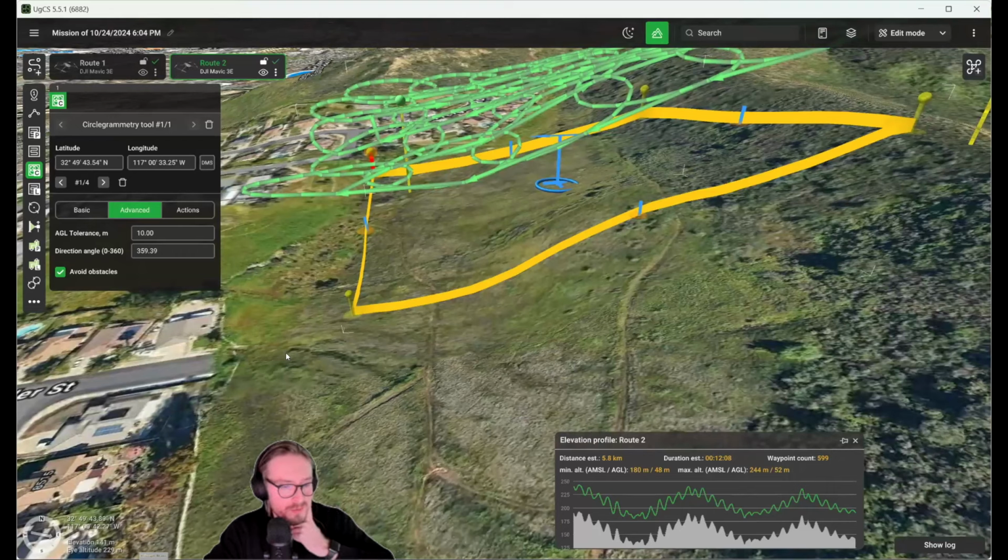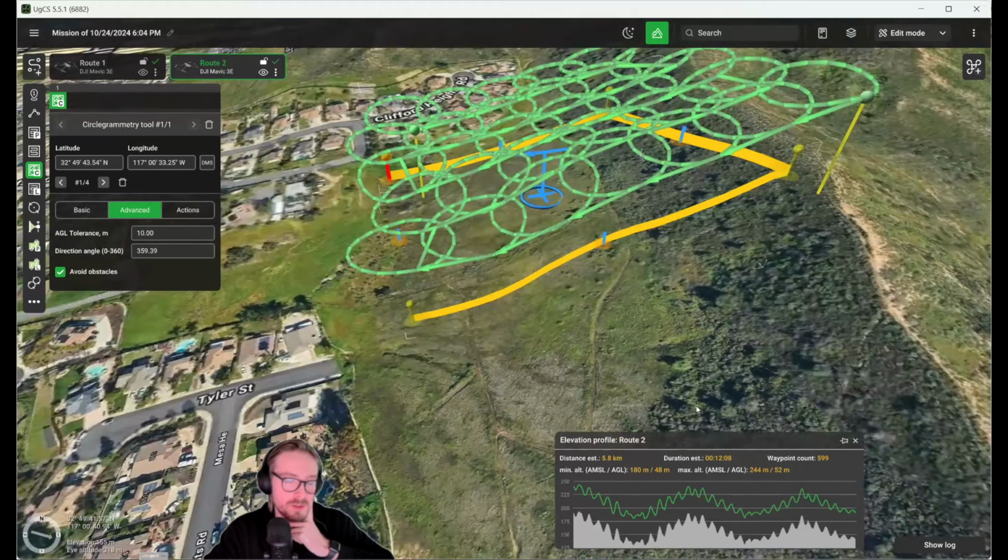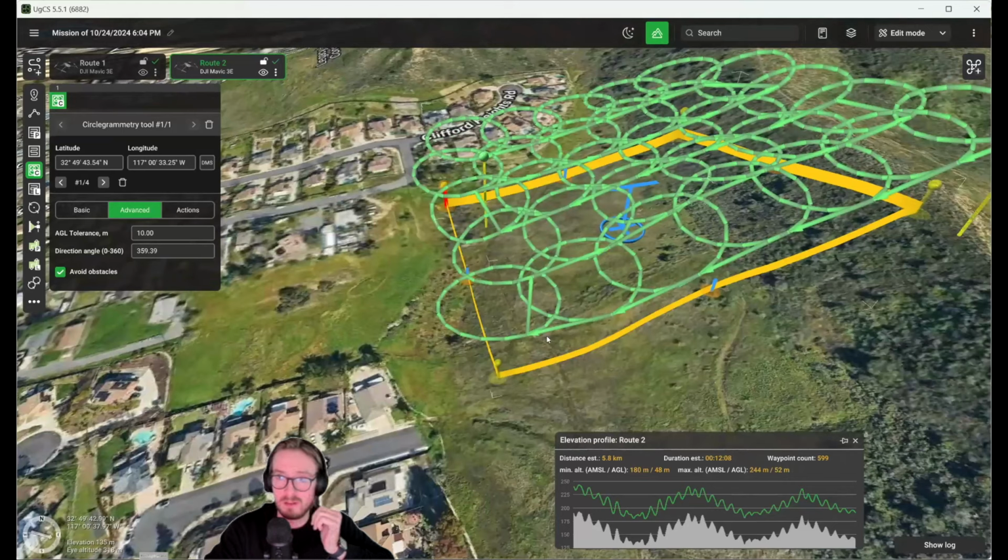Oh yeah, another interesting question. For terrain following, if we already have SkyHub and an altimeter, could we use that to be more precise? I'm curious to hear for what sensor at low altitude surveys you would like to use this. I mean, you can, so you're not limited in any way in that sense. If you already have your terrain following kit and you want to fly, for example, 10 or 5 or 2-meter altitude above the ground using the Circlegrammetry tool, you can do that. That's no problem. So you can also, in theory, do terrain following missions with this.